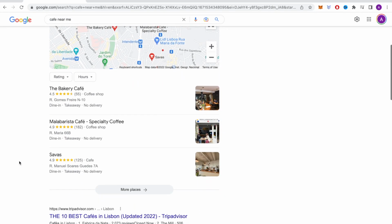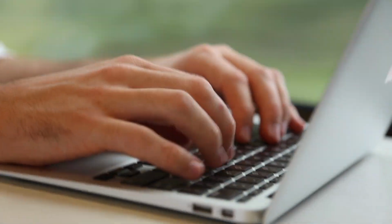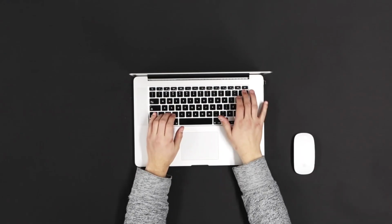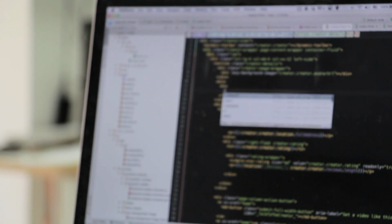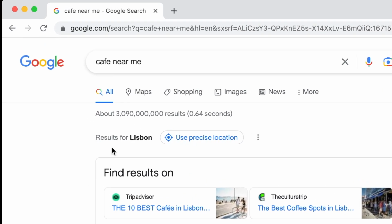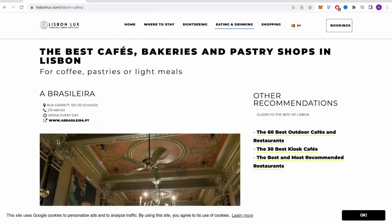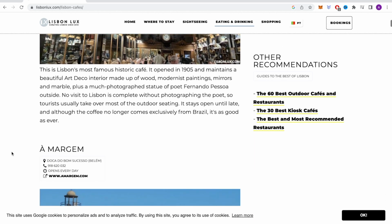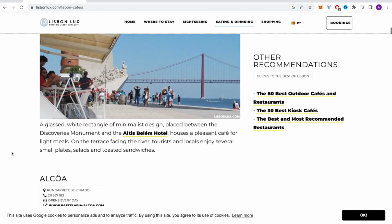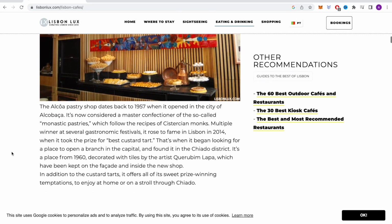This process involves this technique that's known as search engine optimization, also known as SEO. When an individual searches for a term, search engines like Google will use SEO to determine how valuable a website is and how high they can rank it. For example, if you were to search for a term on Google, click on a website, and stay on that website for a few minutes, Google will deem that website as a good website and rank it much higher on Google. And since Google is the most used search engine, businesses are willing to pay a lot of money to be at the top of their results.